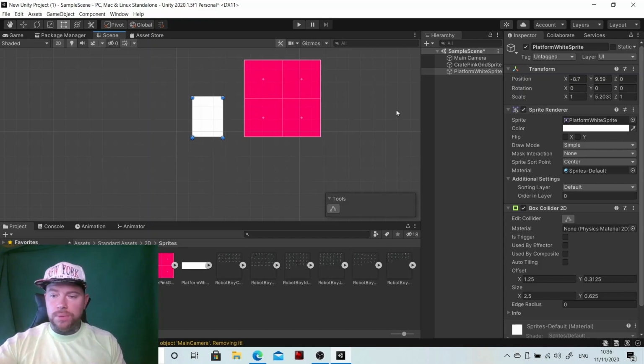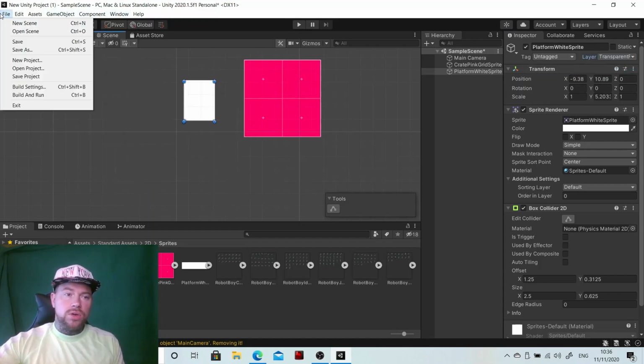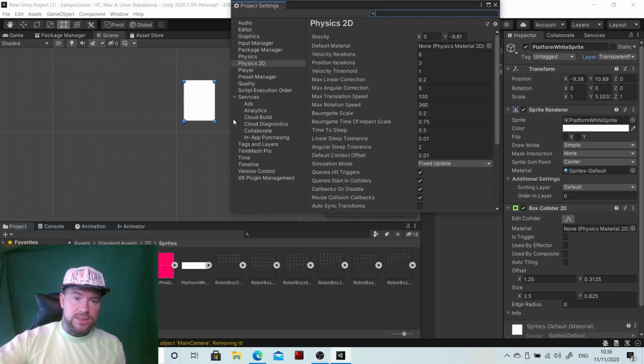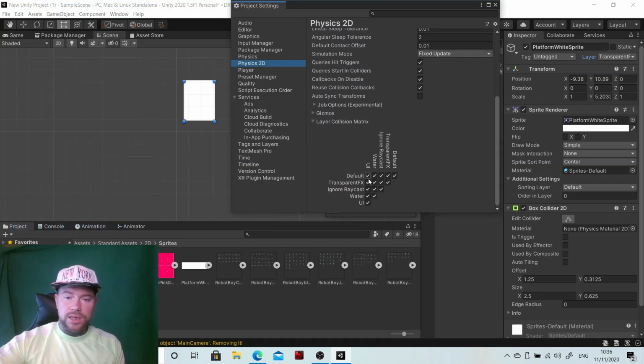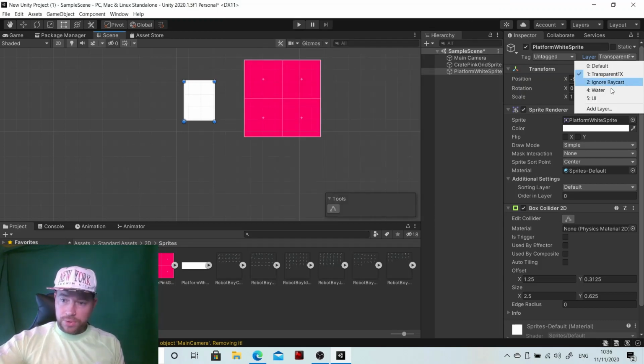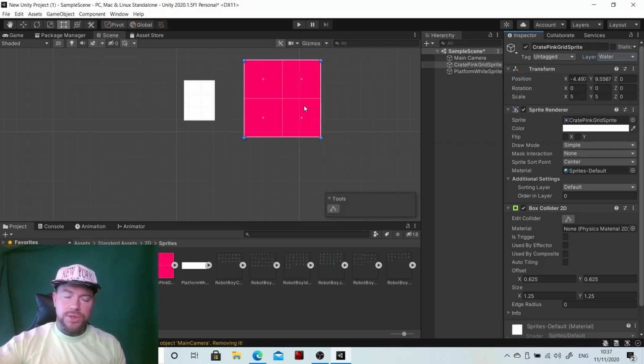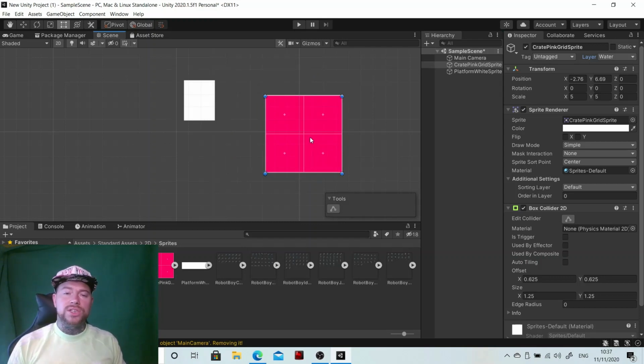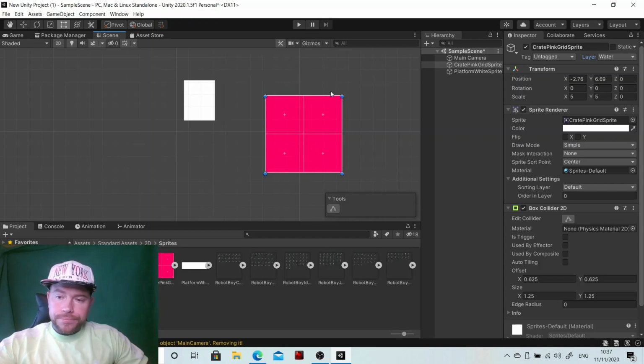So there are two ways you can go about that. First, you can put them on different layers, and then you can also go into Project Settings, 2D Physics, go down to here, and then you can set this layer ignores that layer, for example the UI ignores the water. So you put that on UI, you put that on water. Obviously you rename it, make it something unique to you, and then that would ignore that collision. There would be no issues at all relevant to each other. That's one way.